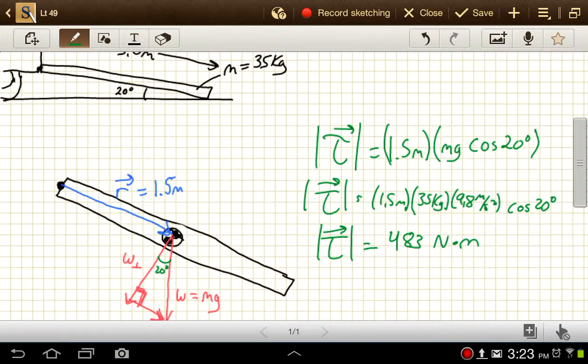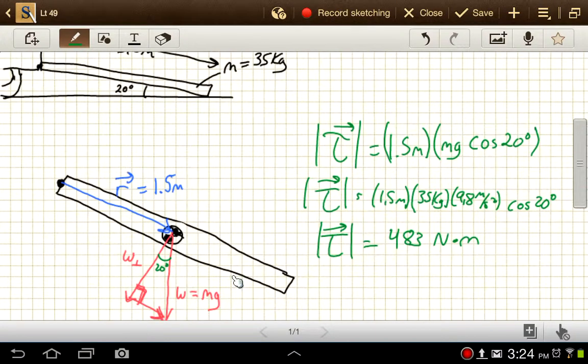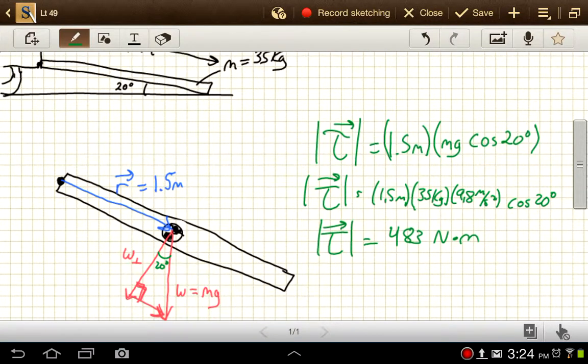Now we also need to figure out which direction that torque is going to be in. It's going to cause rotation in the clockwise direction. And so one thing we can do with this is a modified version of the right-hand rule. If you curl your fingers on your right hand in the direction of rotation, your thumb will point in the direction of the torque. So if I curl my fingers around, the only way that I can make that work, so it shows rotation in the clockwise direction, is if my torque points in toward the page.